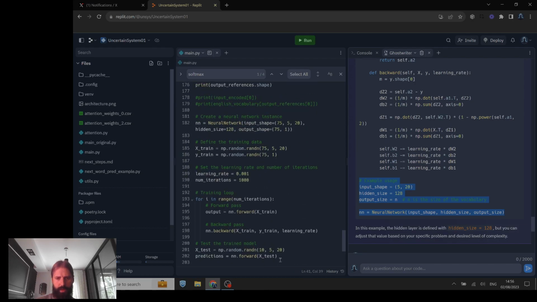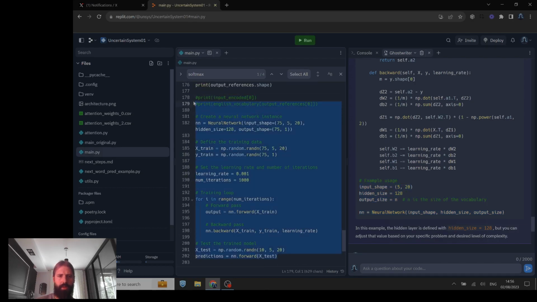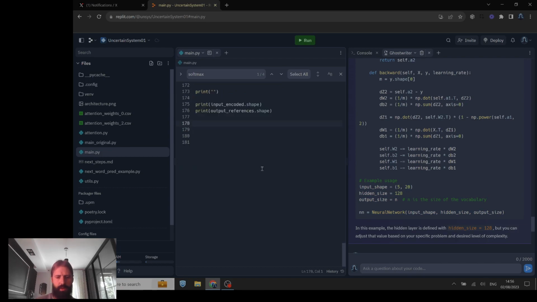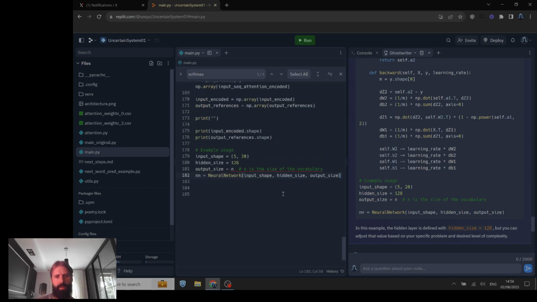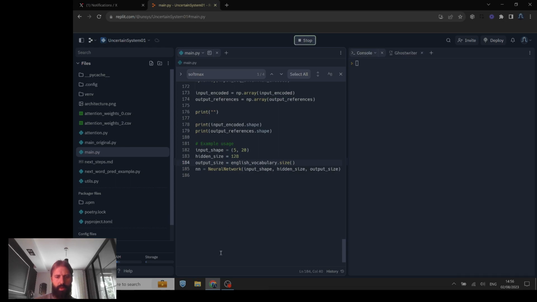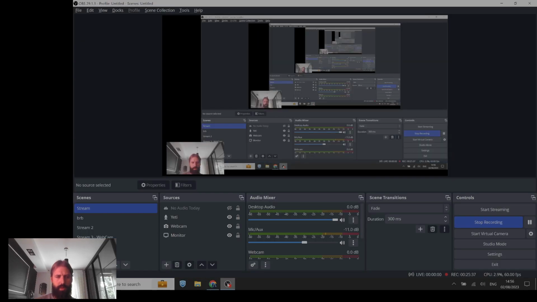So we'll get rid of that. First, let's see if that just works at all. So this will be English vocabulary dot size. Boy, have a red face.